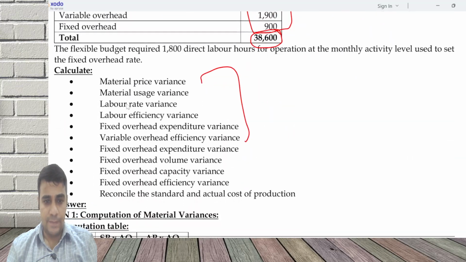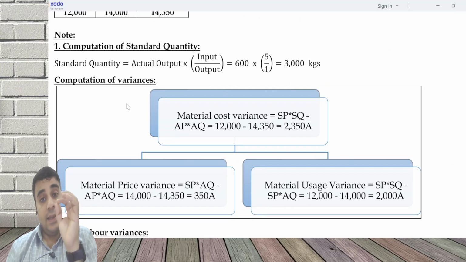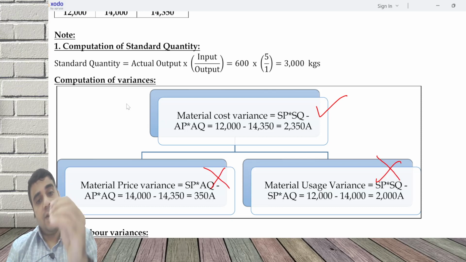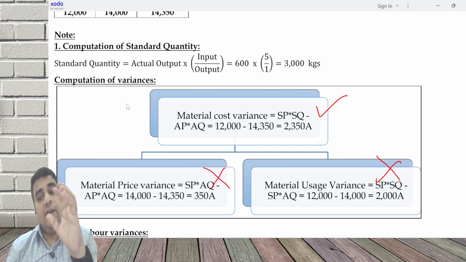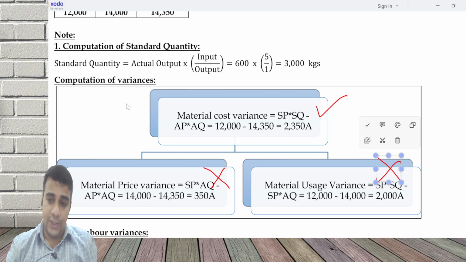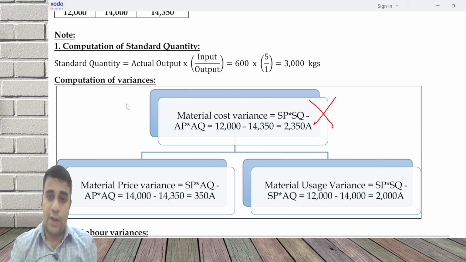Now what we will do is, I have the variances here. You have already written in your notebook. Listen, in the reconciliation, if you write cost variance, you cannot write these. Reason is, the cost variance is only split into price and usage. Sometimes usage can be further split. So in reconciliation, we try to make it as granular as possible. As granular means as detailed as possible. So in my reconciliation, I will not be writing cost variance because cost is further split. I will write price variance, I will write usage.